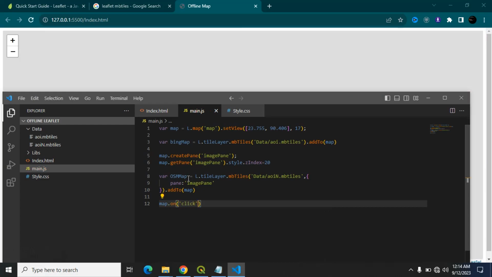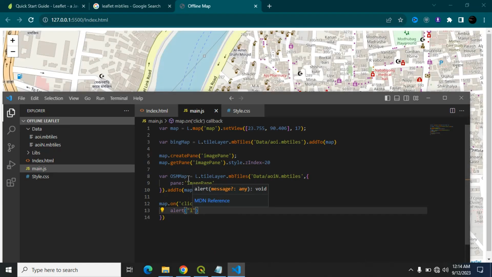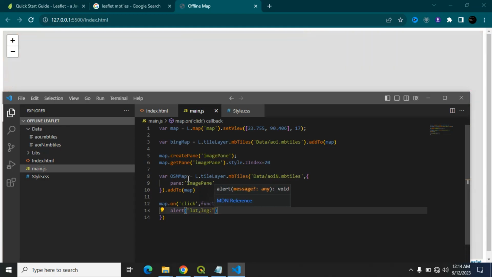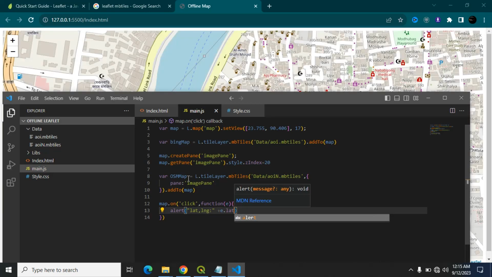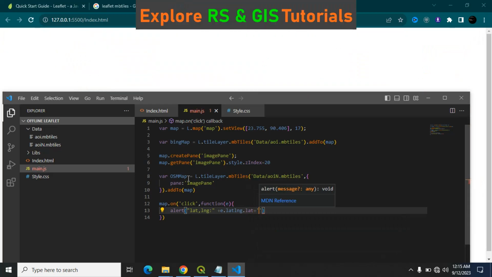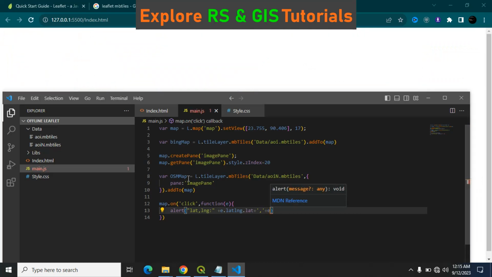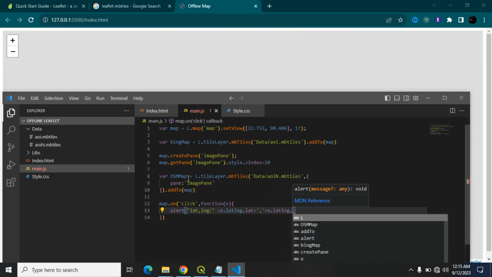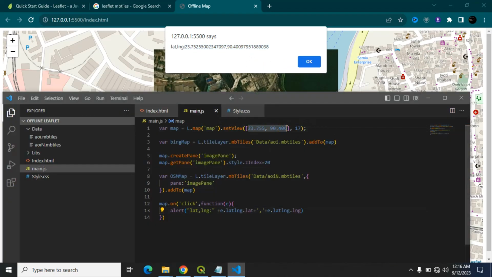When I click on the map, it will create a popup with e.latlng.lat, comma, e.latlng.lng. Now I am clicking here to get the coordinate of this position. Here it is, lat long. Now I am copying this and replacing it here.